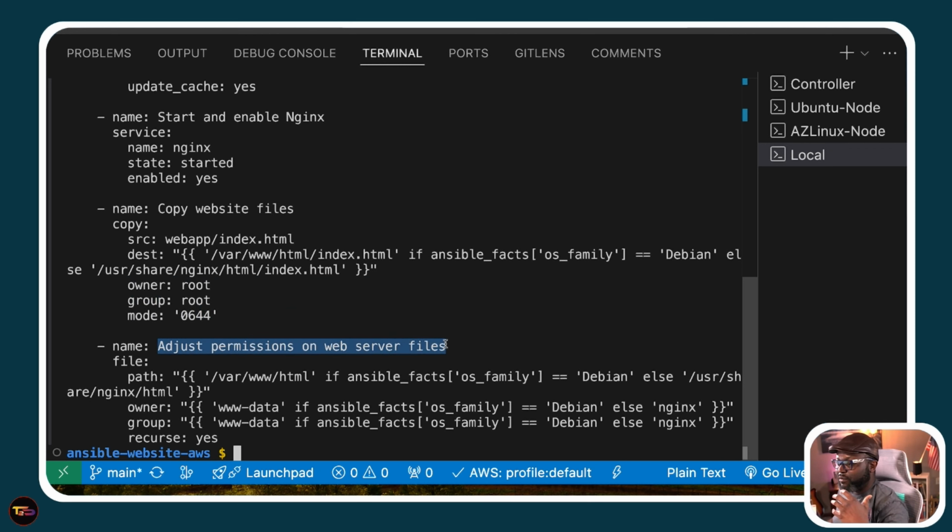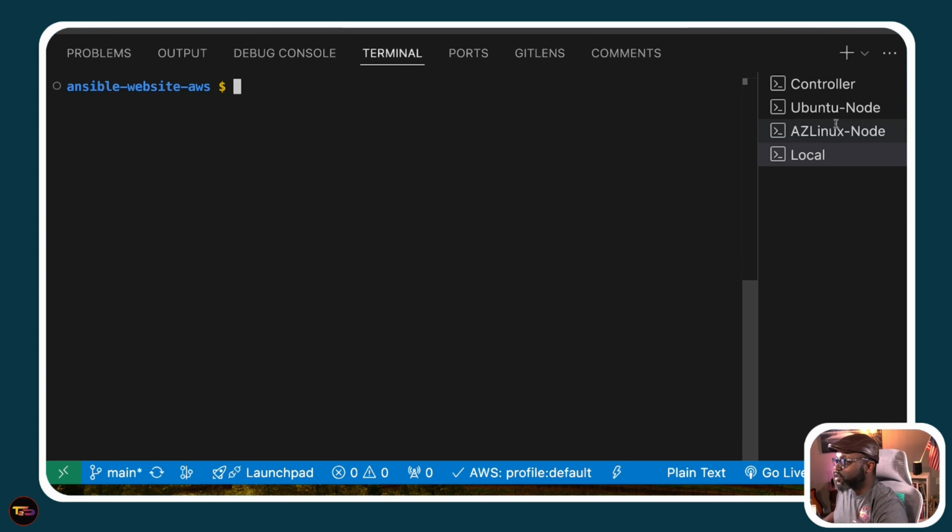When that's done, we should be able to go to our individual systems that we manage and access the web application over the internet on the browser. Okay, so that's the plan. That's what we're going to do here. So let's go to the controller. On the controller, we have nothing here, right?